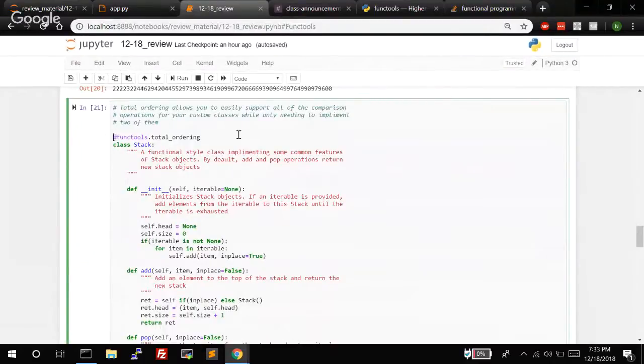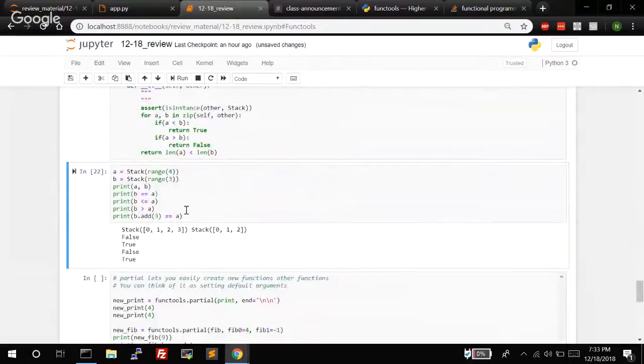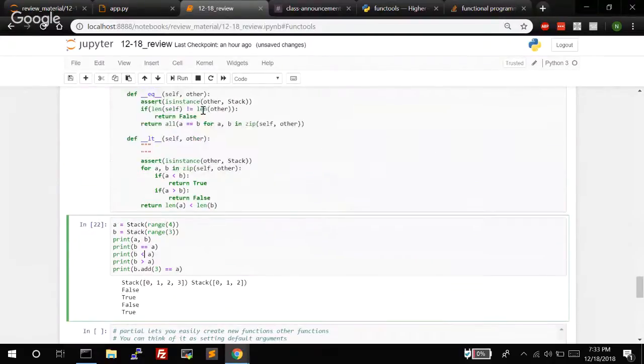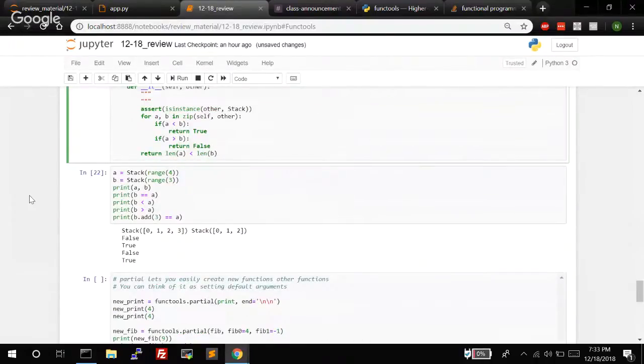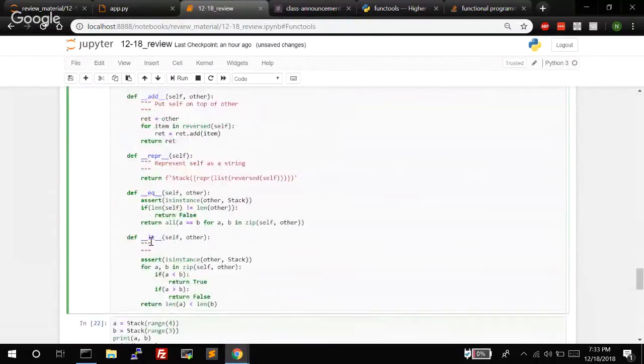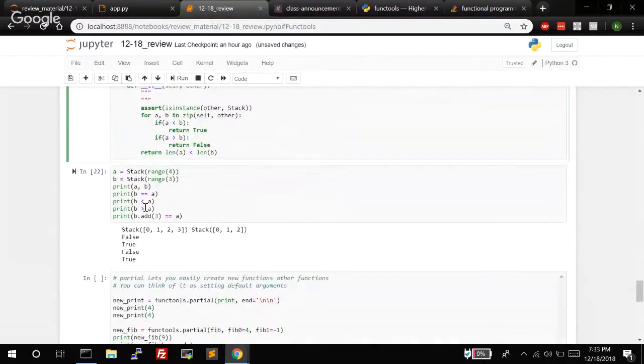So if I don't have this, then when I come down here, I'm going to be able to do equals equals because I defined equals for this object. I'm going to be able to do less than because I defined less than, LT, but I'm not going to be able to do greater than. That will not be defined.